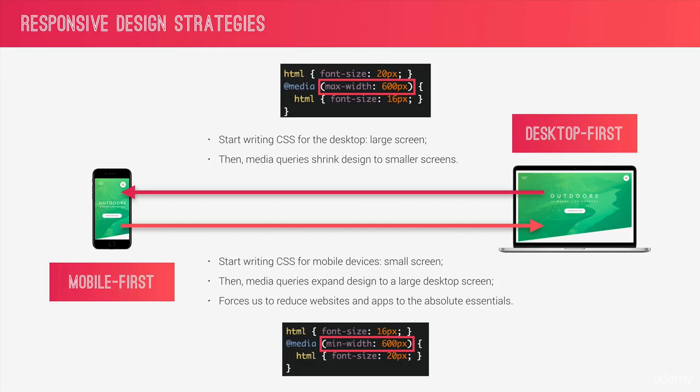Now, even bigger than the technical aspects of mobile first is the philosophy that's behind this strategy, which is that we, the designers, really have to think about the mobile experience by reducing our websites or apps to the absolute essentials, stripping away everything that's not really necessary in order to end up with a smaller and faster final product. We're gonna discuss this a bit more in a second, but for now, let's move on to the more technical and more exciting aspects of responsive design.